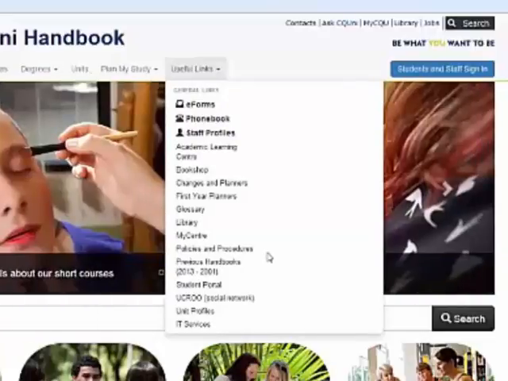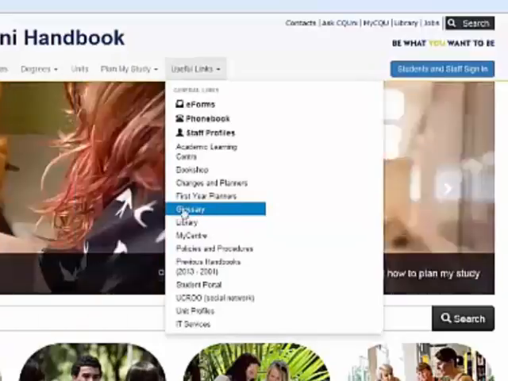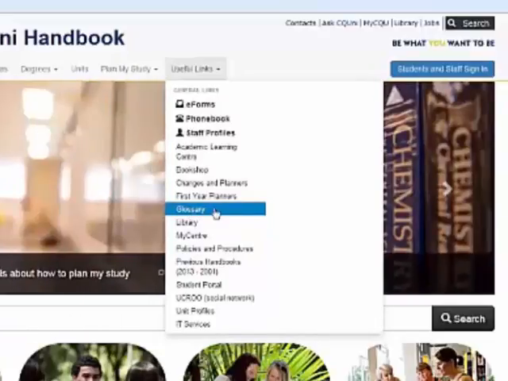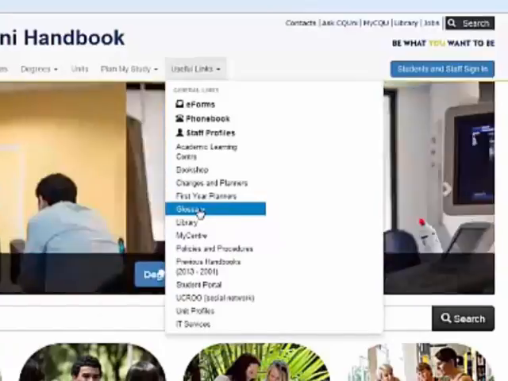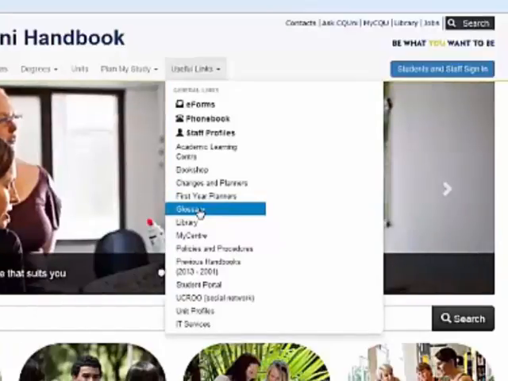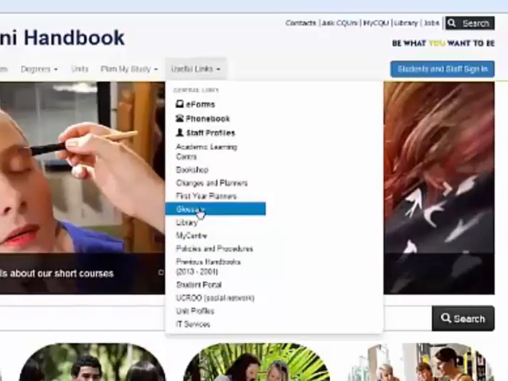I think in particular it's the glossary that you'll find useful, and in the exercise that we ask you to complete, we're asking you to find definitions using this glossary link here, definitions for census date, certification date, plagiarism, and the term generic skills.